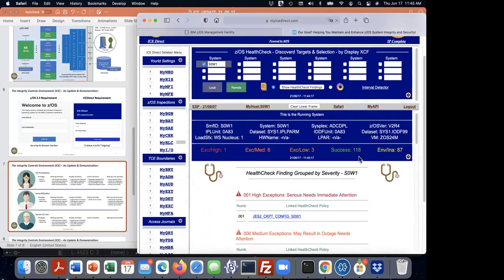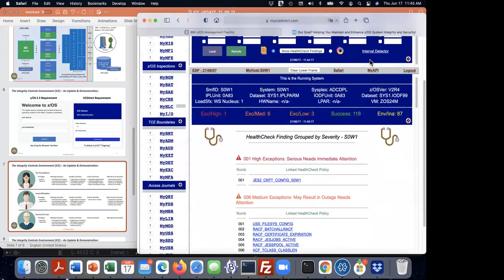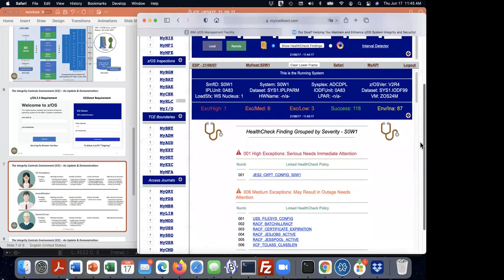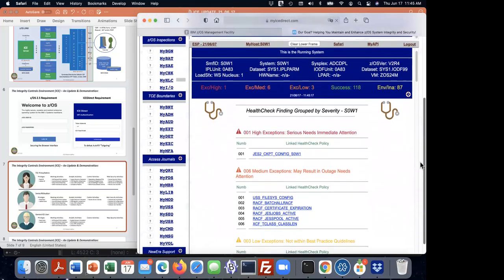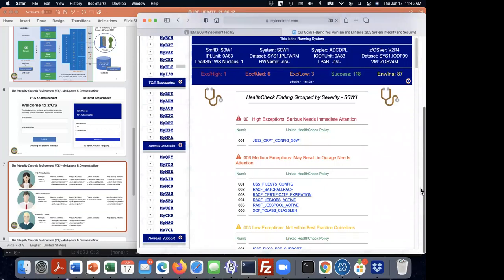Again, this is not something you probably do every day, but just like you could with ICEBat, you can set up an interval detector for this as well. So you don't have to come here. This guy will do it for you and send you an email or build a report, as the case may be, and then you come pick it up. So we can see here what this guy has been able to find.